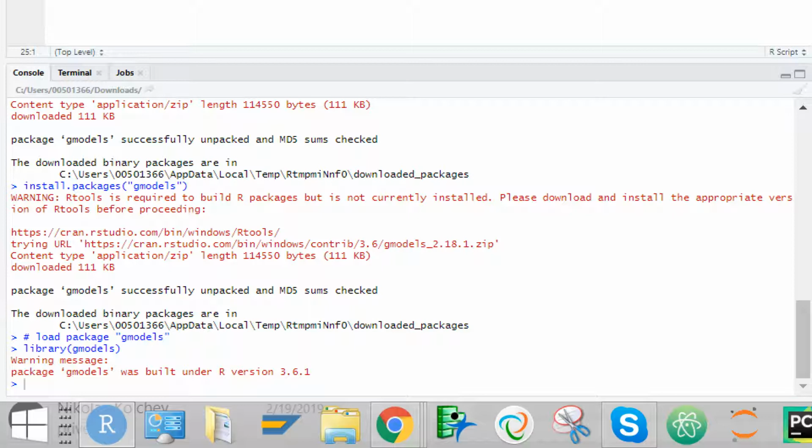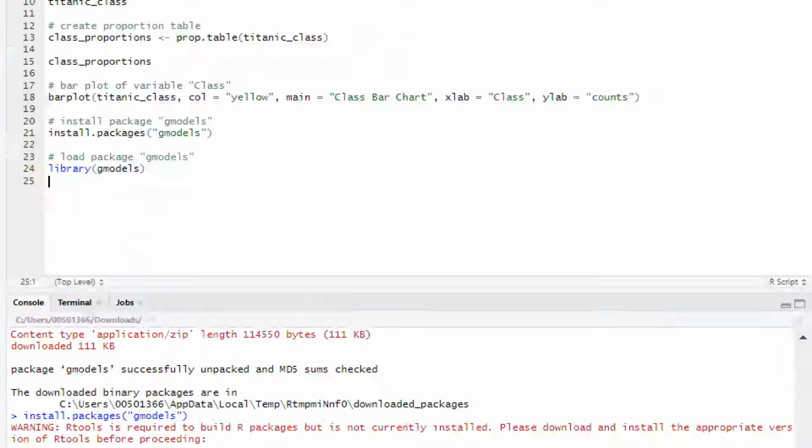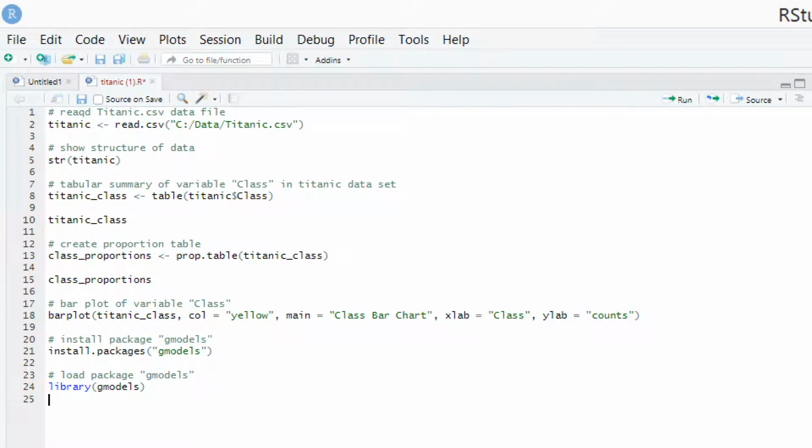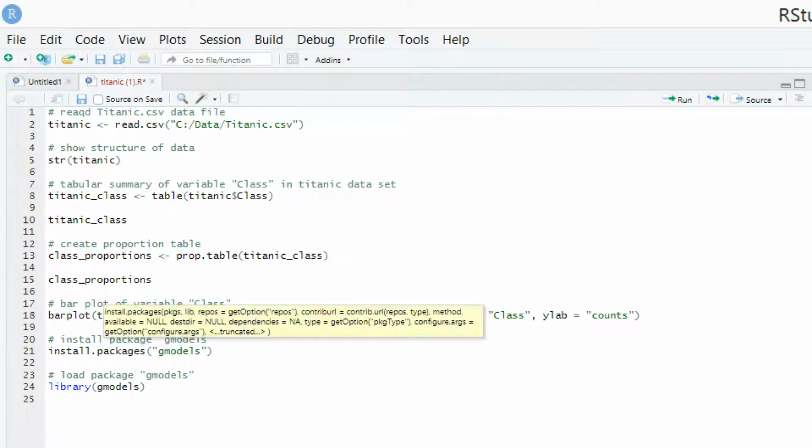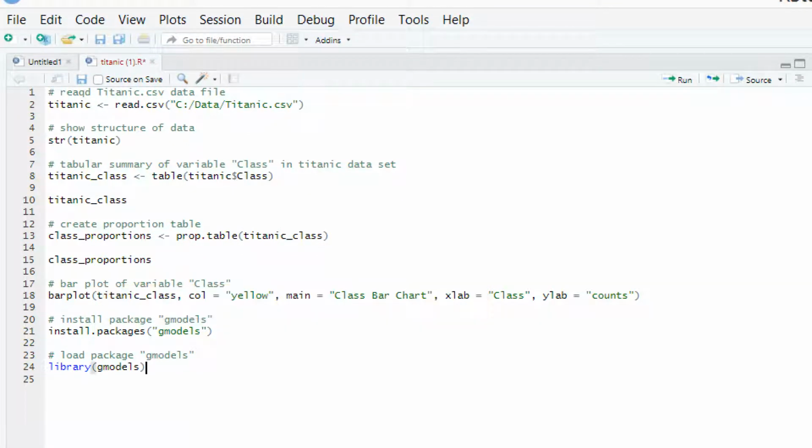Not necessarily, okay? Red can be a warning sign that says, hey, it's an outdated package. Use it at your own risk. Right there, okay? So installing brings it onto your machine. But to load it into the active memory, you have to say library gmodels, okay? And after that, I can use one of the functions which is built into the library gmodels.